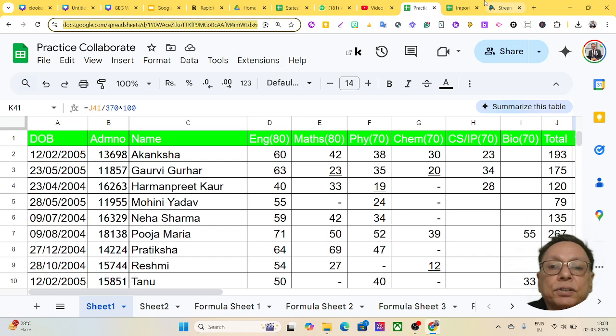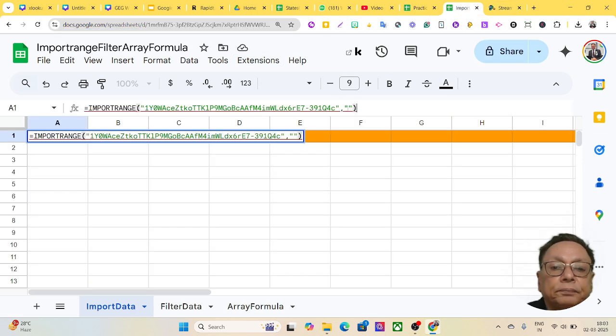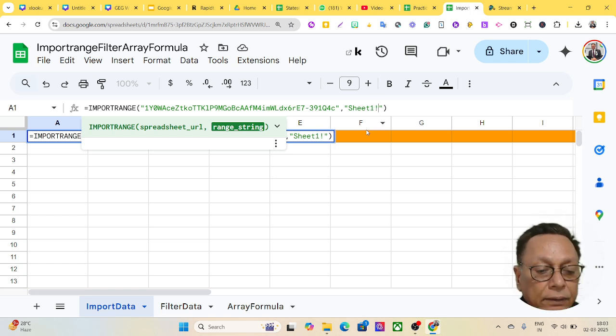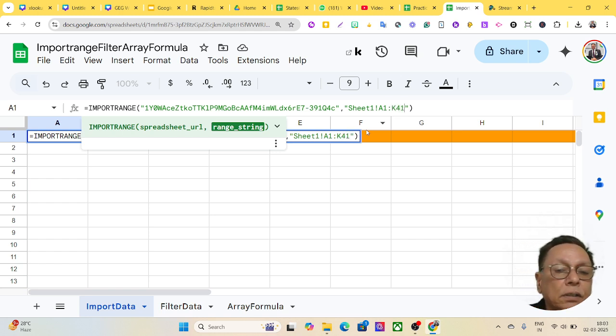So I'll have to mention Sheet1 here, Sheet1 exclamation sign, and the range is A1 to K41. So my range is there, my function is complete, and I'll press enter right now.